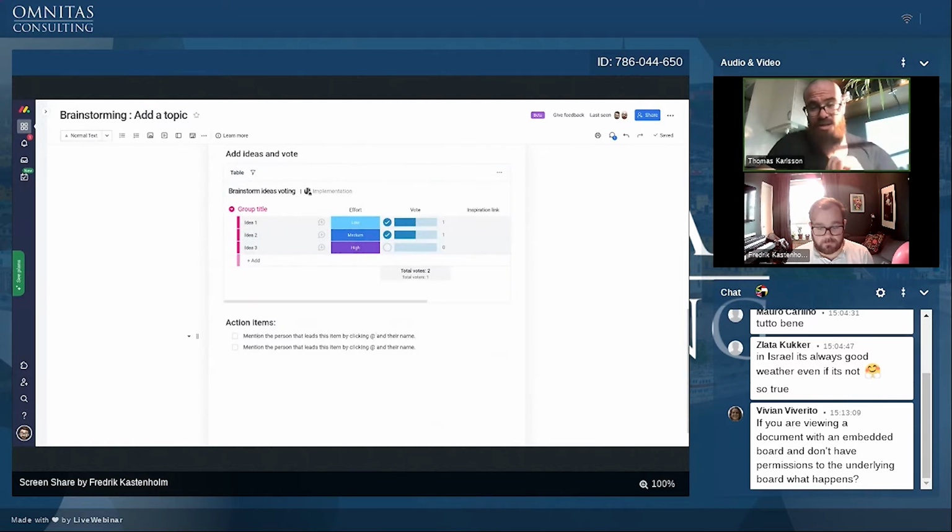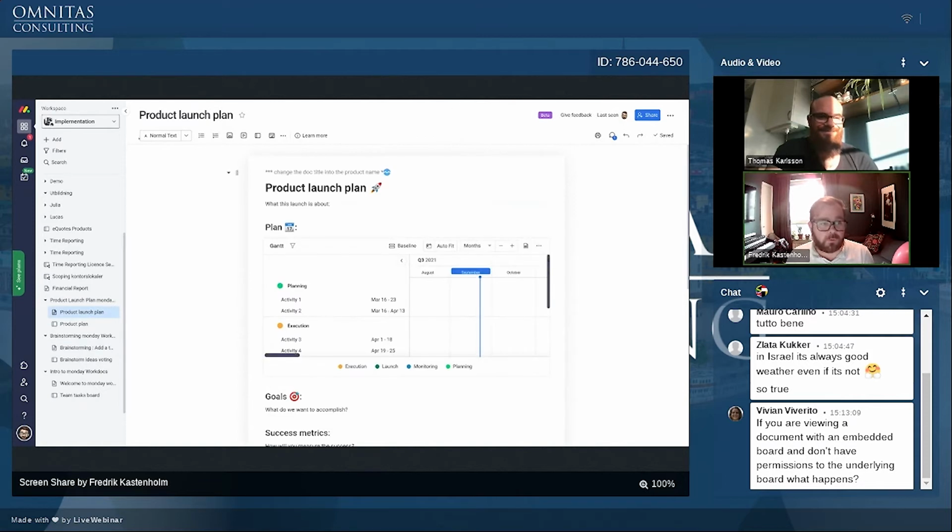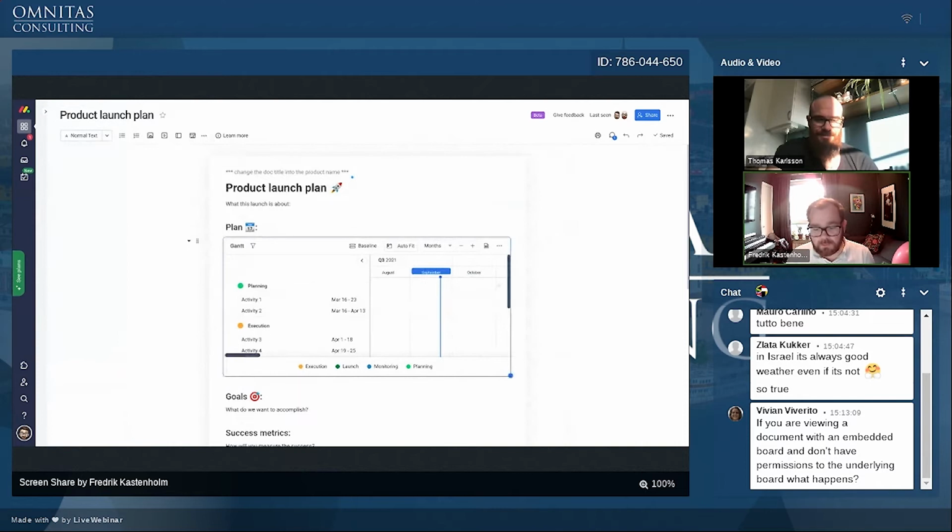And if we can't check them off, we can always mark them and create them into tasks in another board or wherever we need a task to be. So it's a rather straightforward but a good example of how we can create a template with a relationship to the different boards sitting inside the work document. Then we also thought the product launch plan was actually rather good, and it also comes with its own board when you install it. Here you actually get a Gantt chart of what's going on.